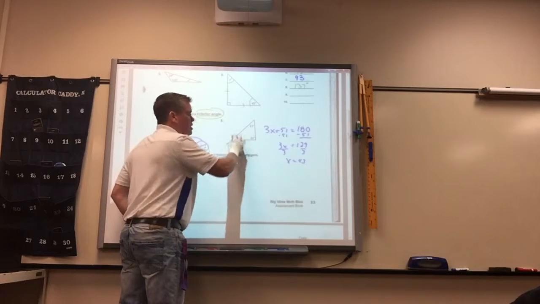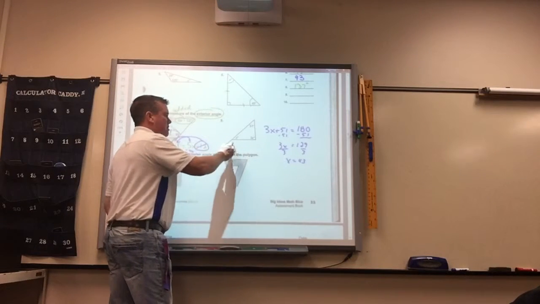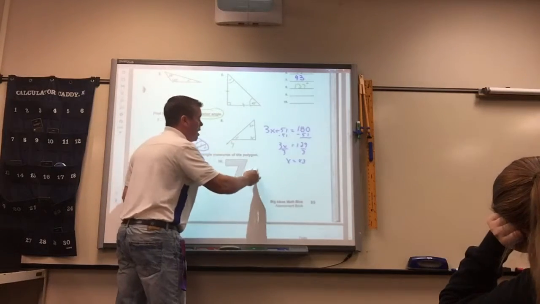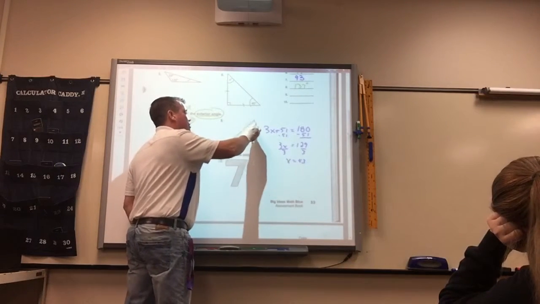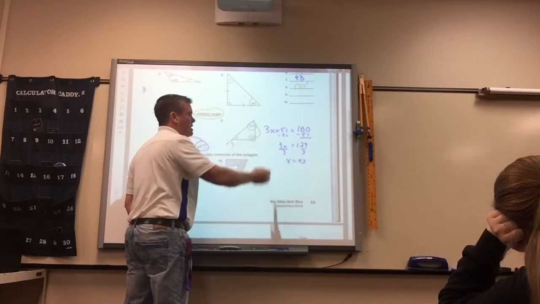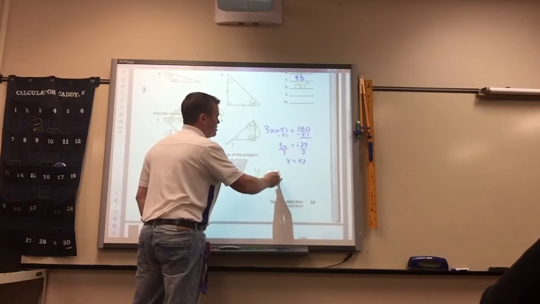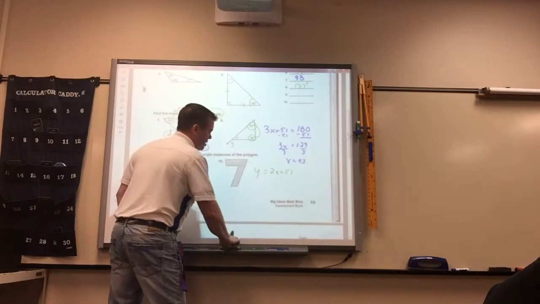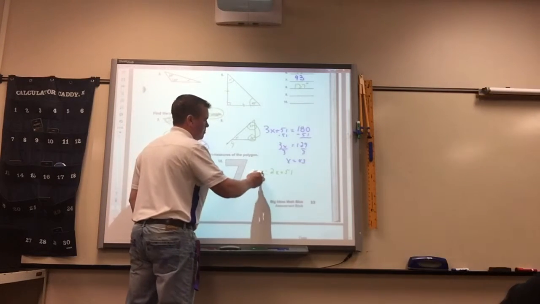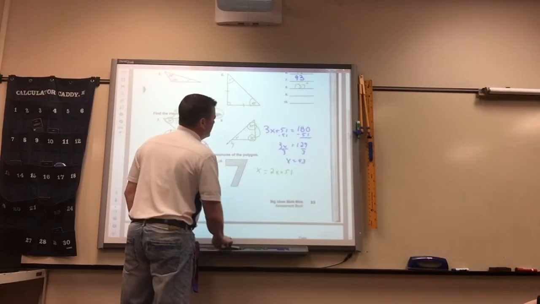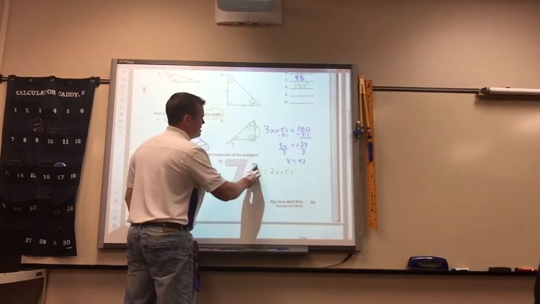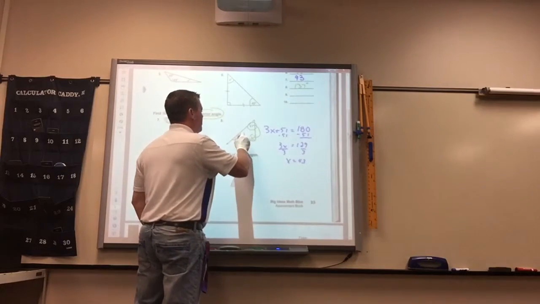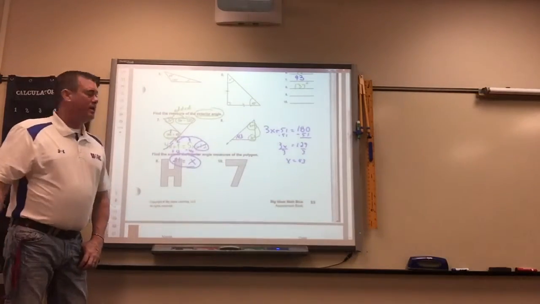Now, the other way you could have done it right away is to find the exterior angle right away, just call it y. Y has to equal the other two interior angles added together, 2x plus 51. Oh, I'd have to call this x, sorry. Oh, no, we can't do that. You have to do it this way. You have to figure out what that is and then subtract it off 180.